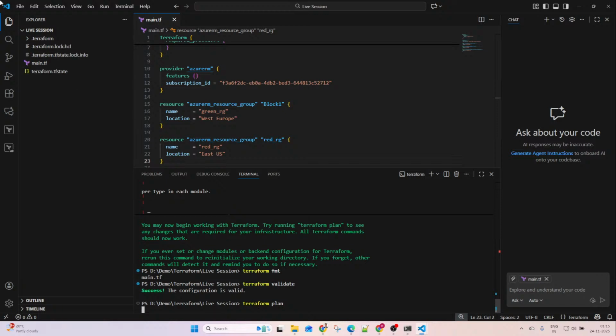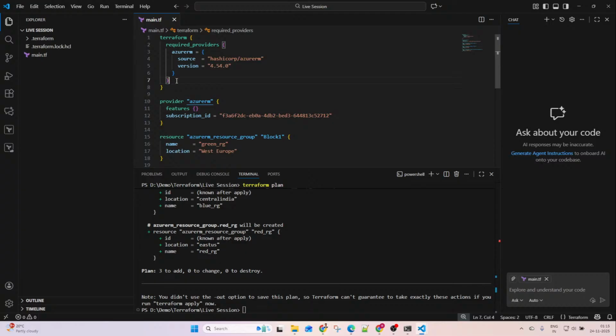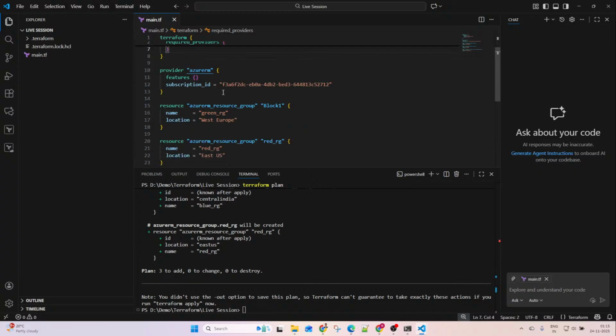And now you can see terraform.tfstate. This is my local machine, and my state file is going to reside here. Why? Because we don't have any backend block here. Once we create our backend, with backend configuration and all, our Terraform state file will be in that storage account.